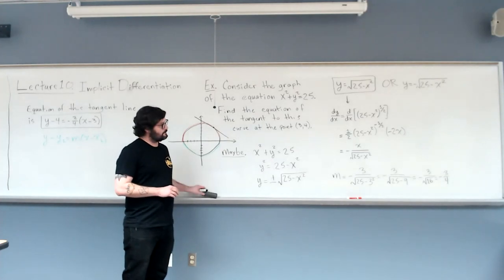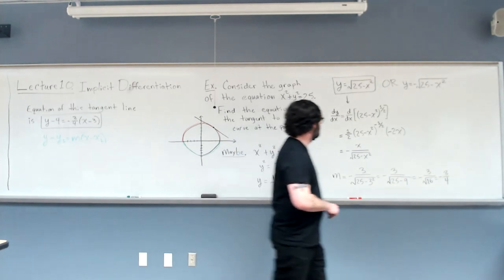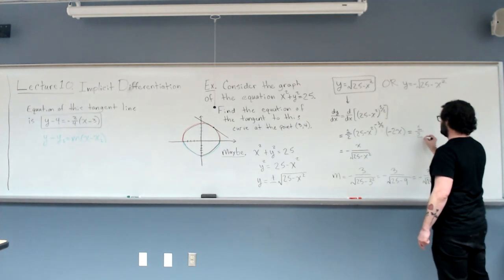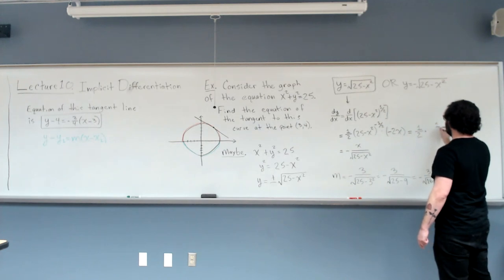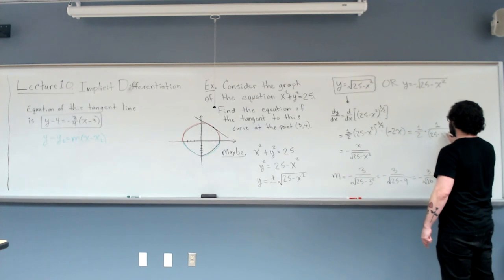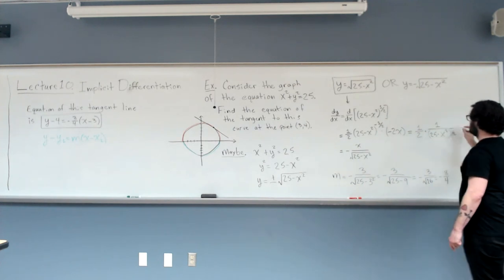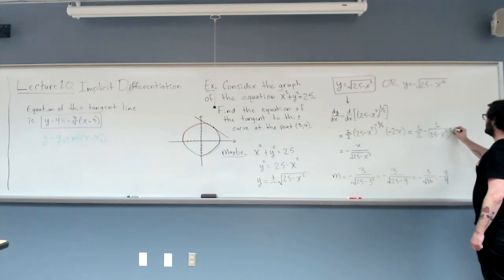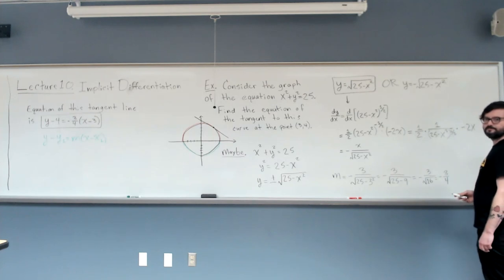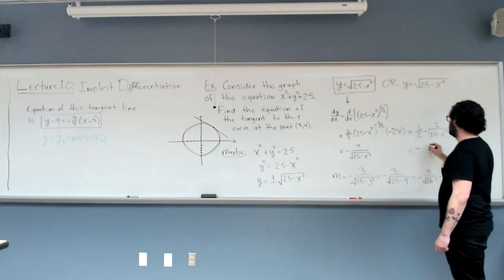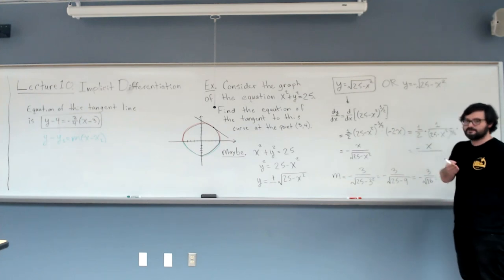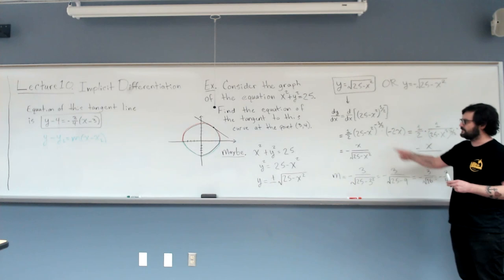Can you explain again how you got the negative x over the square root? This one? Yes. So this equation here becomes this: 1/2 times 25 minus x squared, all to the power of negative 1/2. Messy, let me fix that. So there's a 1/2 there, the exponent becomes positive, times negative 2x. Can you see it now? Yeah. 1/2 divides out that 2, so it's just negative x in the numerator. And then in the denominator, you have the square root of that. Got it? Yeah. Thank you for pointing that out. I'm almost positive you weren't the only one that might have been confused.